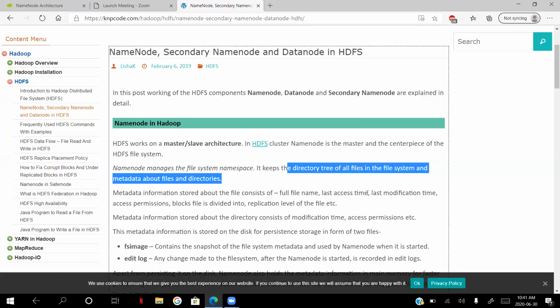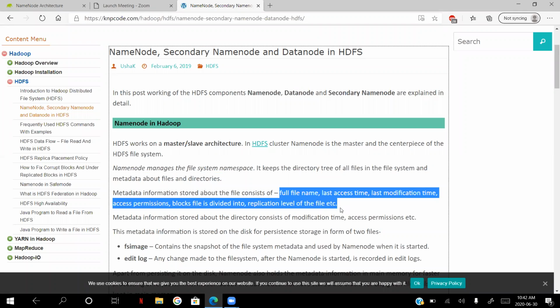so that there is no data loss, and also the metadata that's involved in it. If you try to query what is the metadata around the file, like what is the actual file name, because at the end of the day these are stored as binary blocks, what is the last access time, and all that levels of metadata, it needs to keep track of all that information and store it somewhere. So all this responsibility is on the name node.